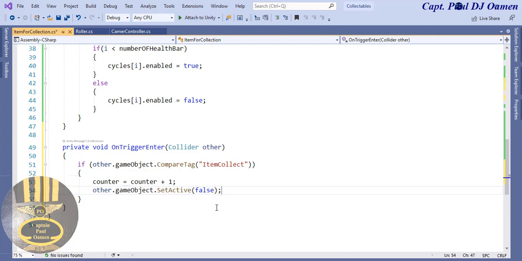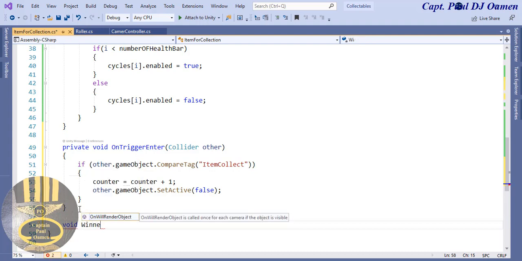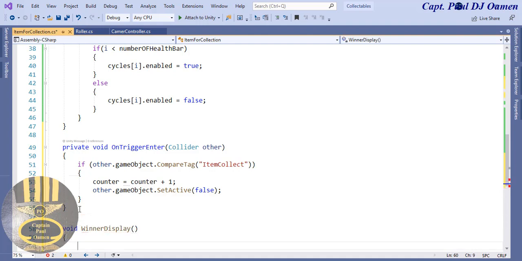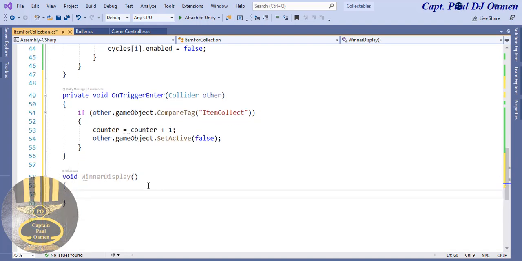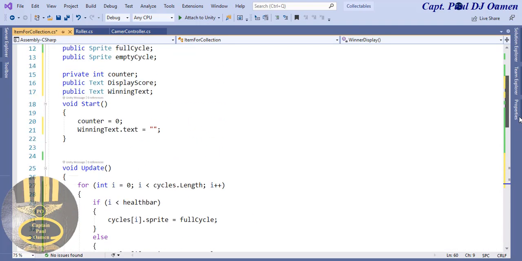Now let's do one more thing to display the text. To display the text of the winner, we now need to come down here and just say void, and I'm just going to call that display winner, or winner display. There, inside this method winner display, I'm now going to use this very one here, where is my text.